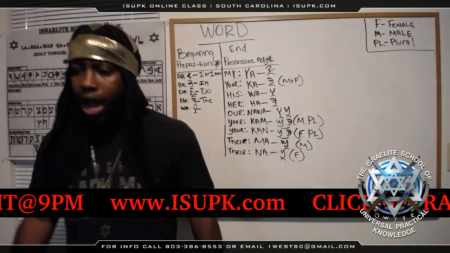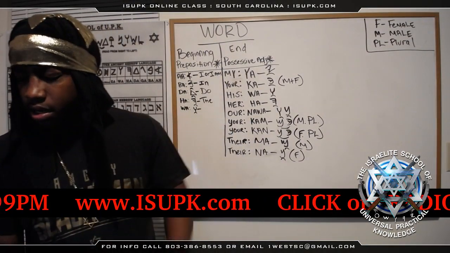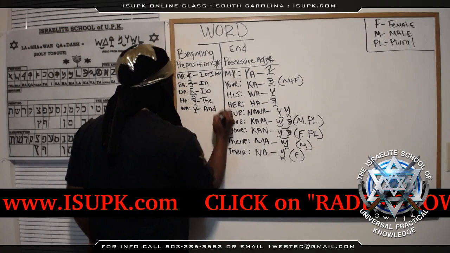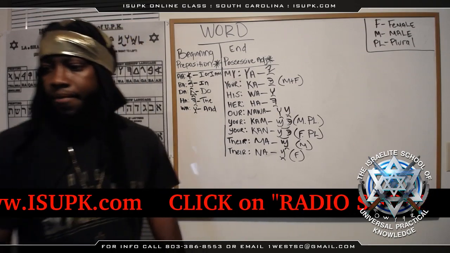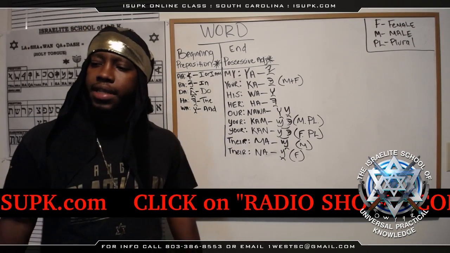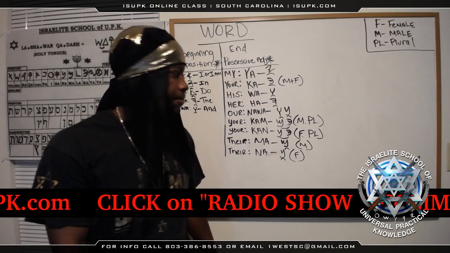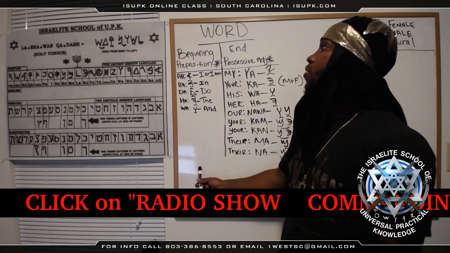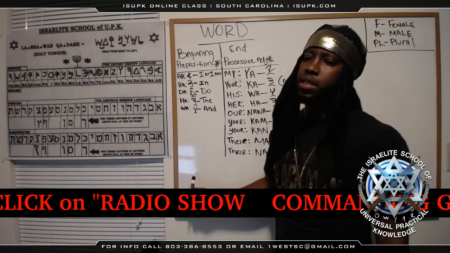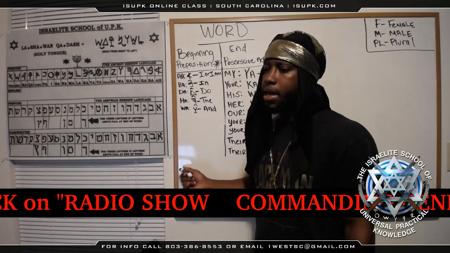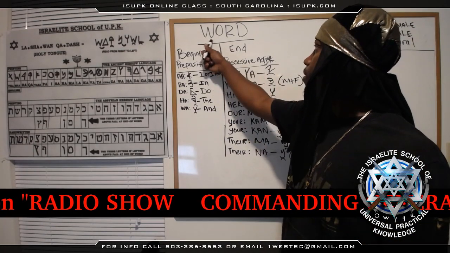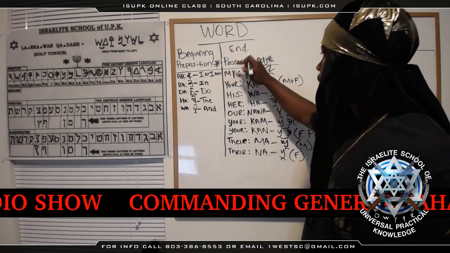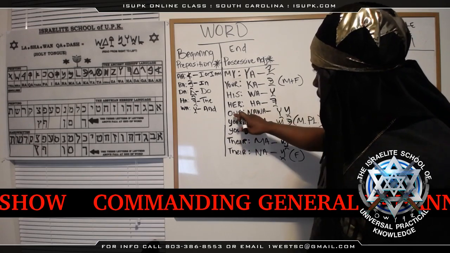Okay, so why in the beginning of a sentence means and. It means and, all right? So you put why in the beginning of a sentence is going to mean and, all right? So on this side, we're writing all the possessive adjectives. On this side, we're writing the prepositions. And we're going to show you how they make a word. You understand? This is how we make a word. If these come in the beginning, this is what they mean. And if these come at the end, then this is what they mean.